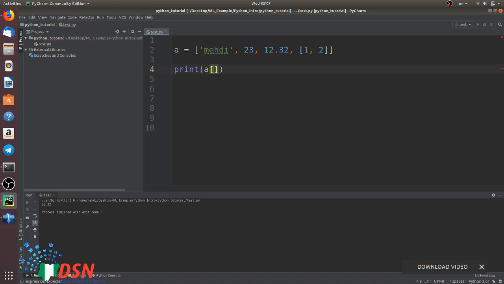Sometimes you want to get some samples from your lists 2 by 2. Let's say you have some other elements in the list and you want a0, a2, a4, and so on.